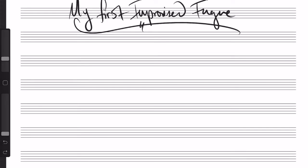All right, so you've read dozens and dozens of books of Partimenti, and you've played with your Baroque ensemble for 10 years now, and you're used to interluding at the church that you work at, etc., etc. And now you're ready to improvise your first fugue. So what are the first things that we should consider when we're sitting down to improvise a fugue?